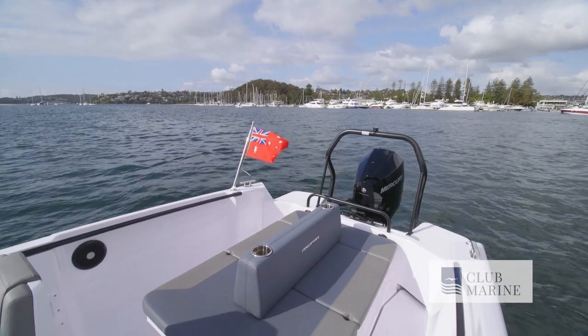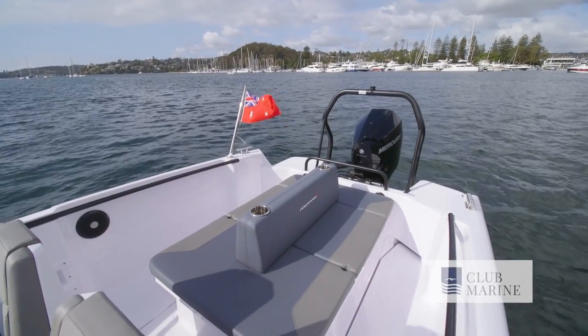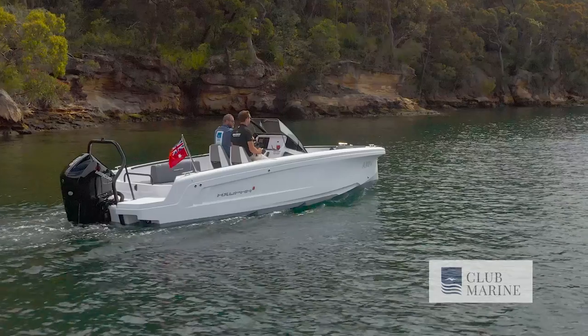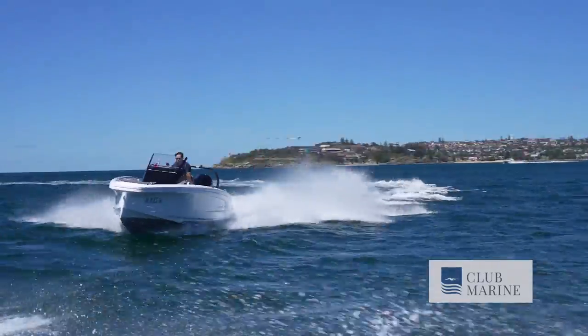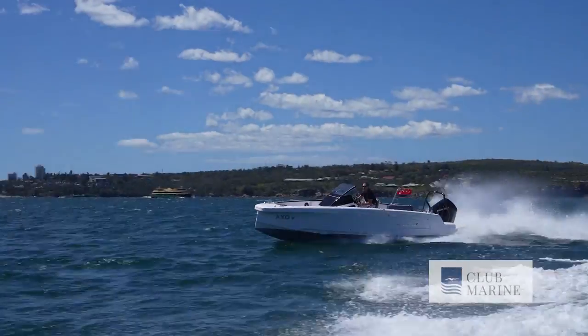I'm here with Joe Fox, the New South Wales Sales Manager for E-Yachts, and E-Yachts are responsible for bringing the Axopar range into Australia. Joe, I do like that these seats can spin around and face the action, and I do love the space on board. How has it been bringing this first 22 into Australia? Oh, it's been very good. It's been very warmly received. There was a lot of build-up. The Axopar 22 was launched October 2020, so we had plenty of time to garner a lot of interest before this first boat arrived in July 2021.